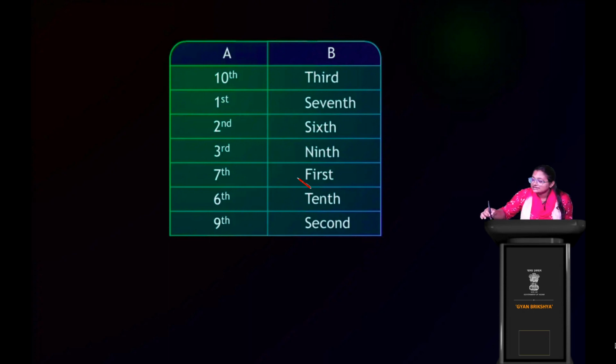Okay. Now where will second go? Find out where is second. Yes, second is at the last, right? Okay. Now where will third go? Tell me, where is third? Third is at the first. Okay. Now, after third, where will be seventh? Where should we place seventh? Seventh should be here, right?